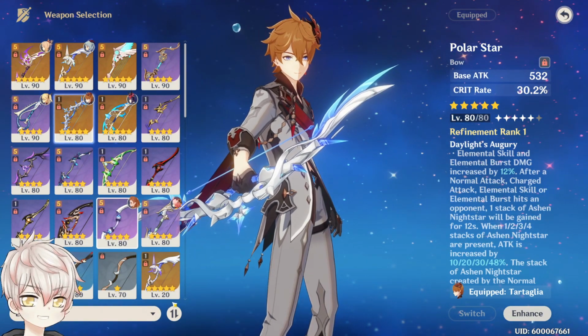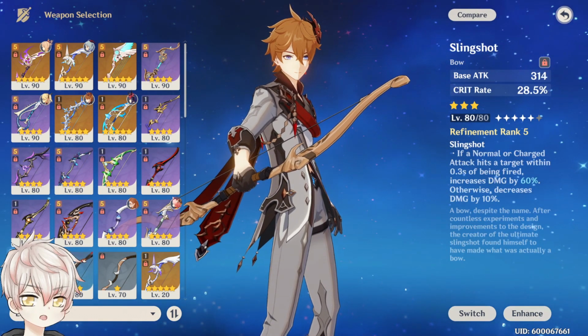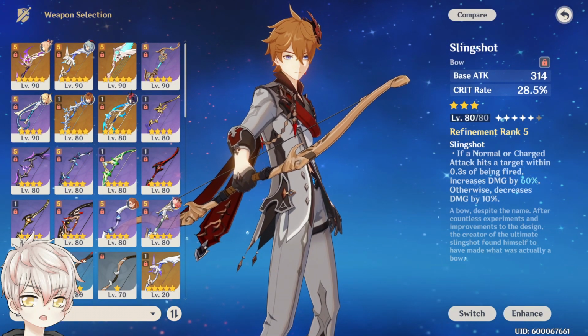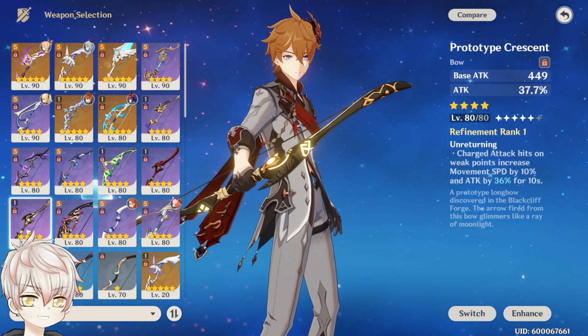Here's what we'll be comparing. For 3-star weapons, we have Raven Bow, which is the budget Hydro choice, and we also have Slingshot. Even though the passive does not benefit melee stance, the crit rate secondary is still valuable as an early game weapon. For 4-star weapons, we have Hamayumi and Prototype Crescent as craftable options.